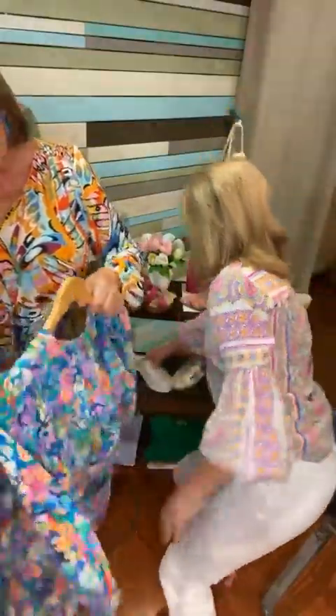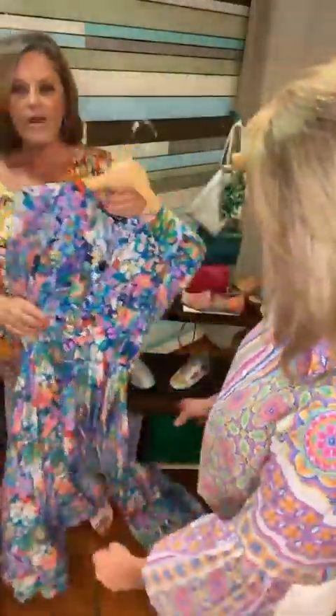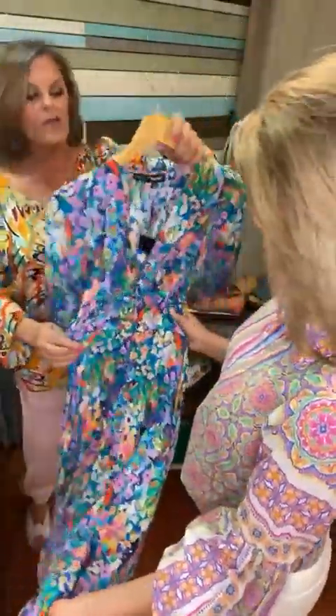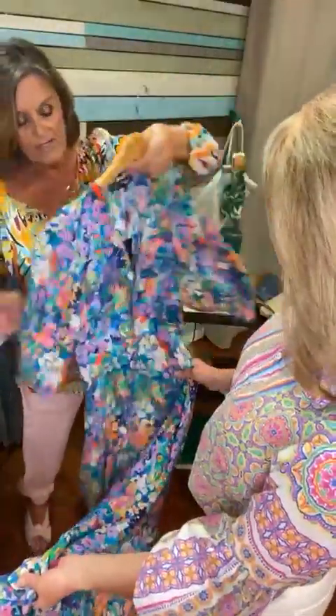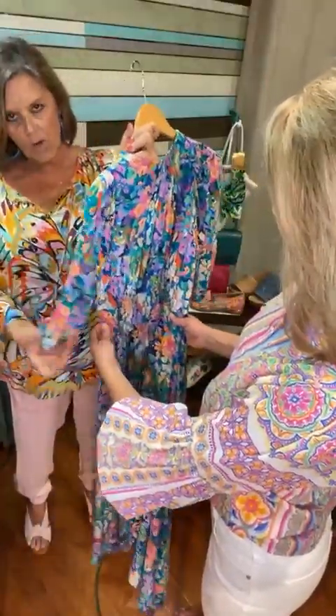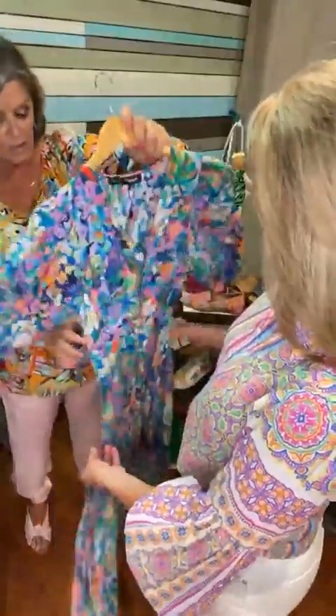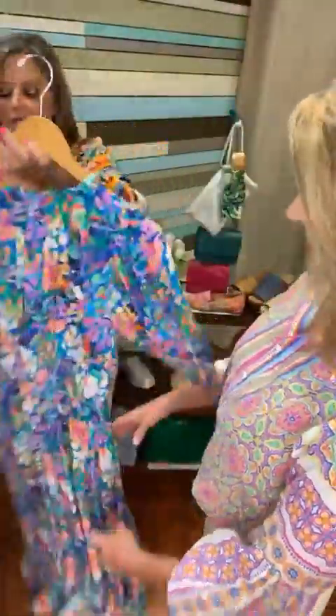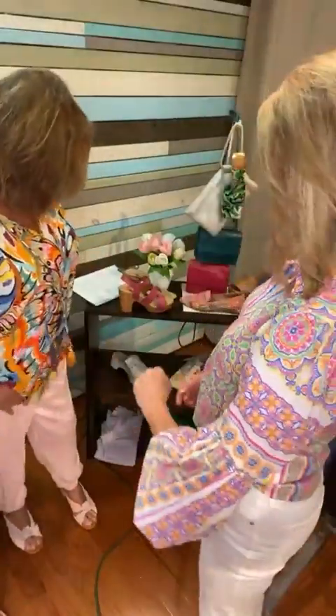Sticking with florals — there's another piece featuring the orchid color, like a Monet watercolor print. It has a set-in waistband in the front and elastic smocking in the back for size and ease. It's a three-quarter balloon sleeve, more modified, with a straight bodice and a flowy A-line skirt. Absolutely perfect for a spring wedding, graduation, or garden party. Lots of graduations coming up! Thank you to Daryl and Lori Hill for watching.